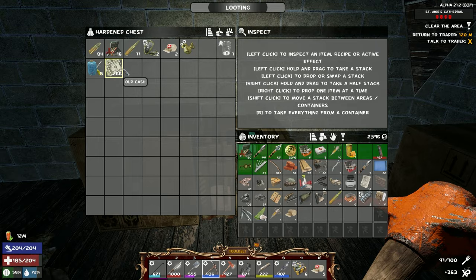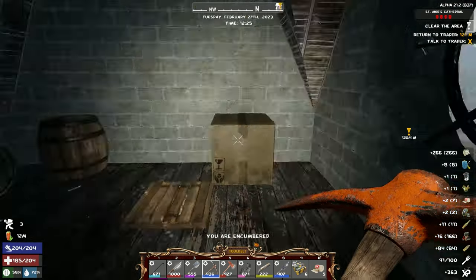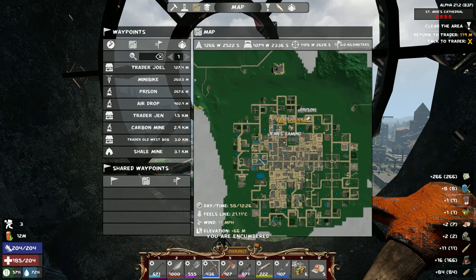Damn, nothing of importance over here. Okay, let's head back to the trader. We're going to see if we can get some awesome loot. Oh, airdrop. I definitely need to go for that airdrop.